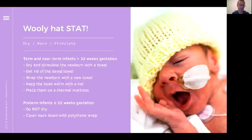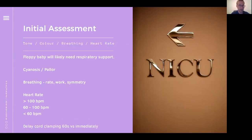And the first thing we're going to do is make sure we're going to warm that baby. So we're going to say, please can we have some towels? Let's dry this baby. Let's stimulate them, see if we can get them breathing. Let's get rid of the damp towel. Let's wrap them up, put them on a thermal mattress, and let's get them into the resus bay.